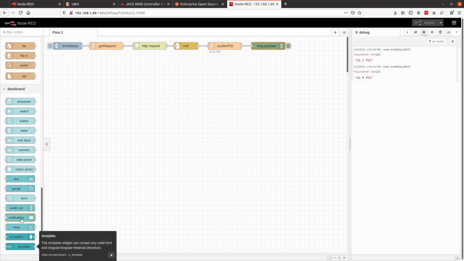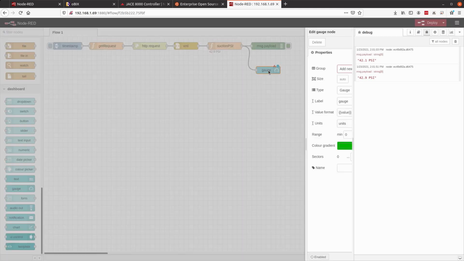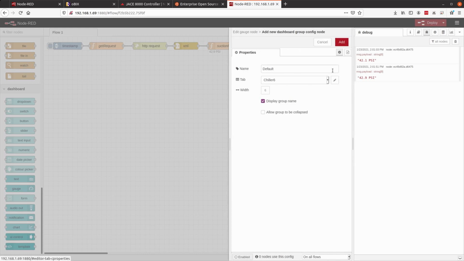And so I'm gonna grab this gauge node, and then we'll wire the suction pressure into the gauge, and then we've got to make some configuration for the gauge. Because I've never used the dashboard, I'm gonna need to create a UI group. A UI group would be like a tab. It looks like I've got one already for Chiller 6, and so maybe I'm gonna call these pressures.